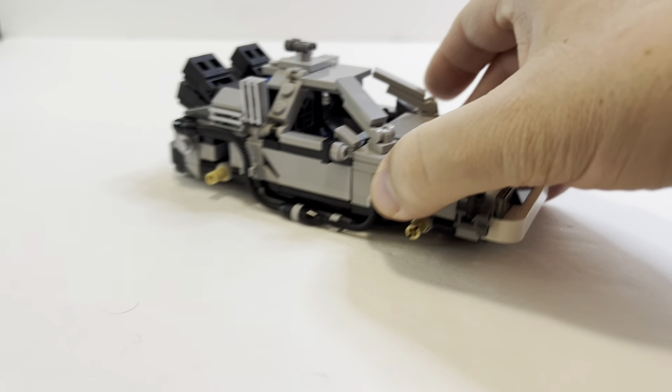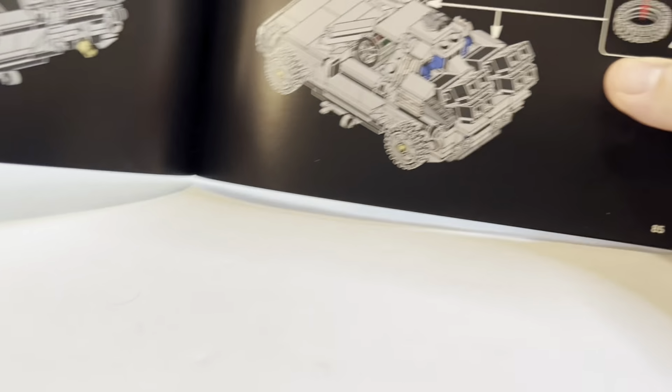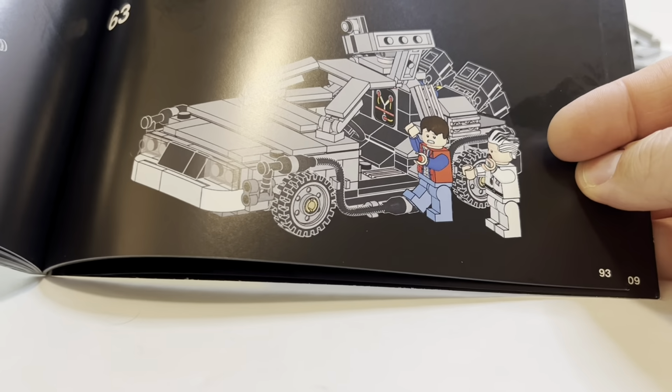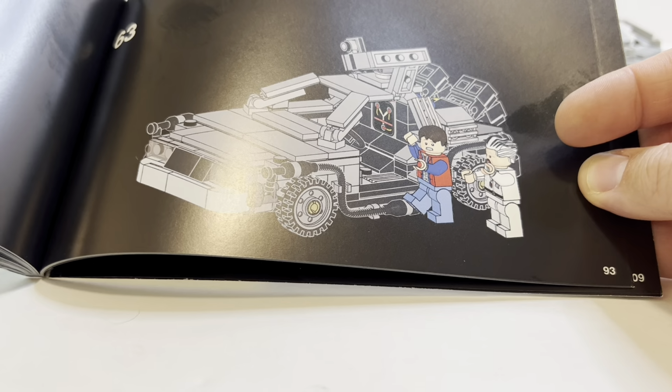At this point in the build, according to the directions, we can go one of three different ways. So we'll build up to this point in the build. If I add the four wheels and display it like this, this would be the DeLorean from the very first movie, and that's what we're going to do next.